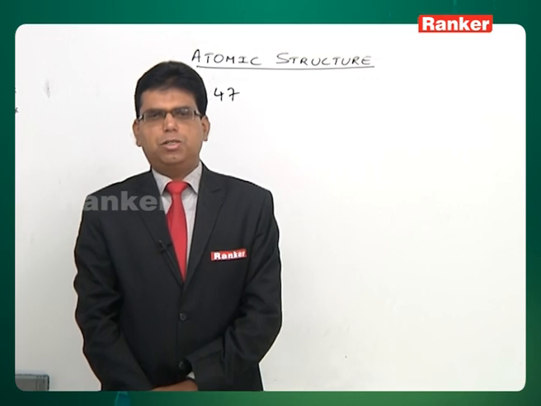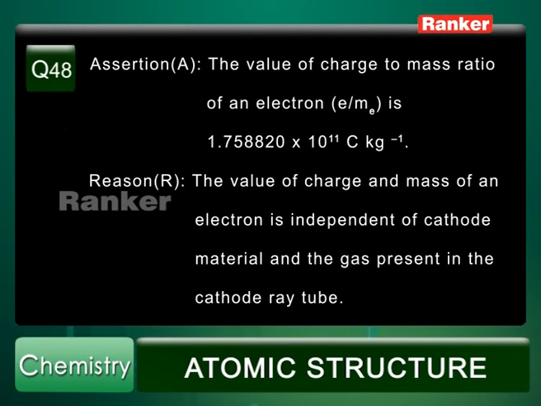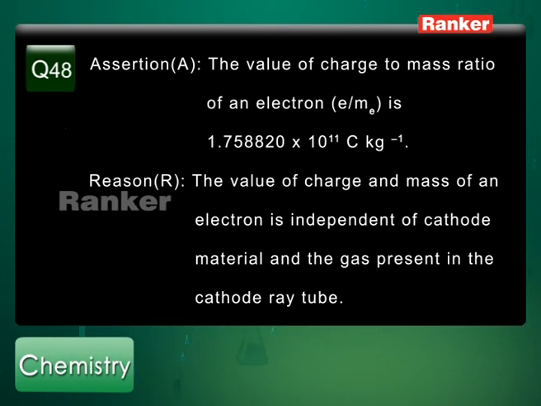Now let's move on to question number 48. Here we have some assertion reason type questions. In this, two statements are given. One is called assertion, another is called reason. Assertion means whatever fact that we observe, is it right or wrong, and the reason for that fact will be given under reason. So if the assertion given is right, then A is correct. If the reason given is also a correct statement, then reason correct is what we have to write. And whether that reason is the correct explanation or not is also what we have to find out in this kind of questions.